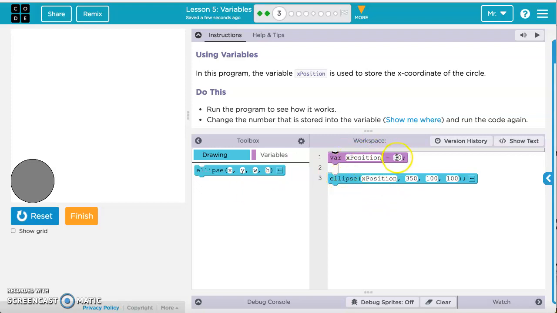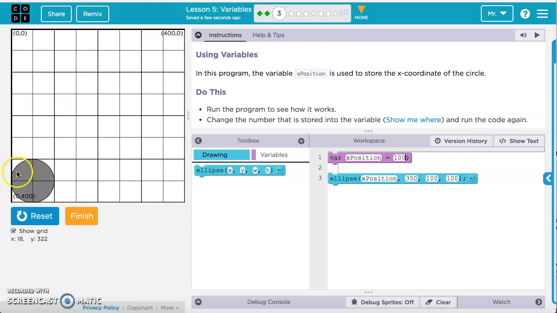So if we change this to 100, an x value of 100 would place the center along this line, and the y value is 350, so 350 is down here. It should place the circle right here. And if we change the exposition to 200, it should be drawn in the middle here at the bottom. Okay, let's move to the next one.